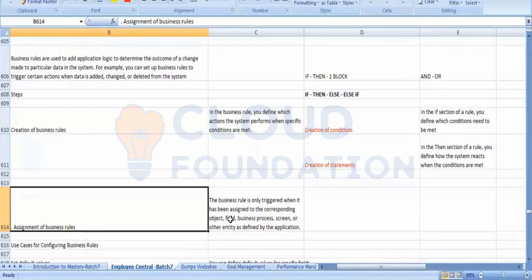The HRIS element is the object, that is job information and personal information. Under the HRIS element, you can see the HRIS fields. You can assign the rule to the HRIS element or to an HRIS field.